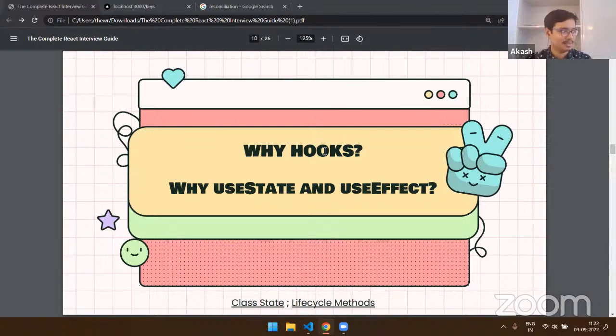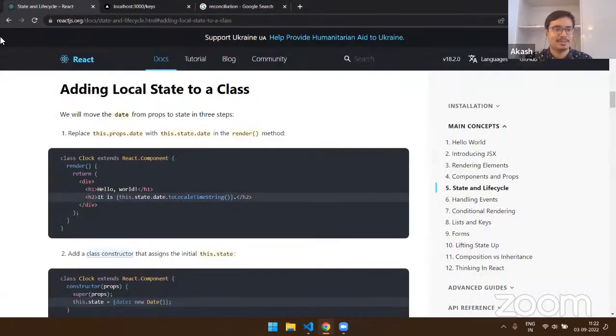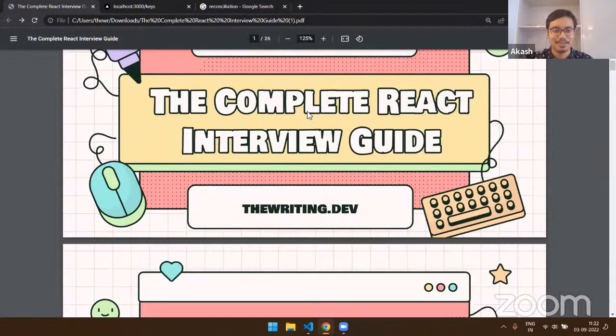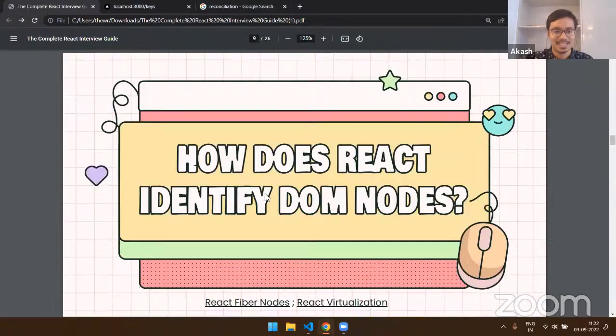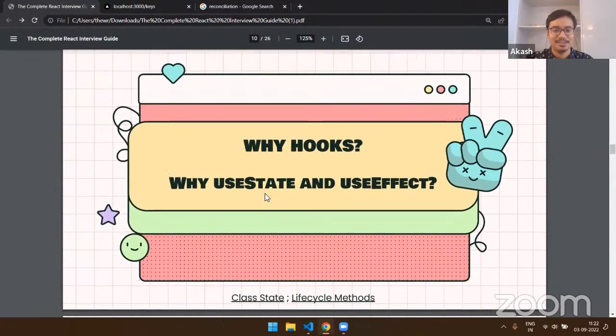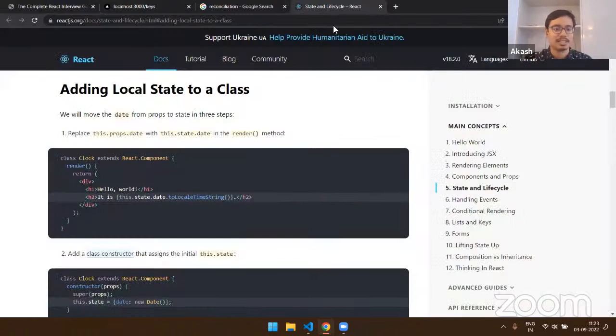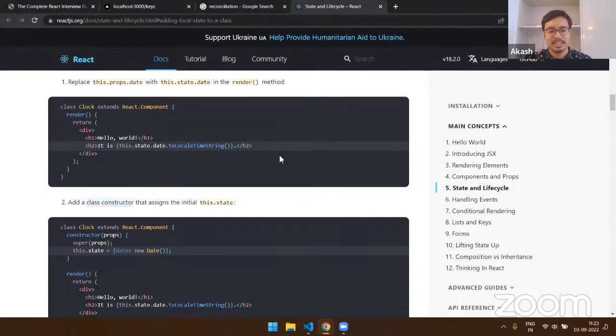Initially, if you look at how class components in React used to work, state was a large, combined object of all of the state that you wanted to use within your app.